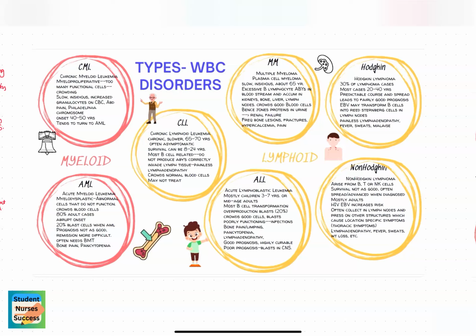Today, we're completing part two of the white blood cell neoplastic disorders. Basically, we're going to talk about the 7 common leukemias and lymphomas. Remember, part one covered some basics with regard to leukemias and lymphomas, and this will give you the detail on the 7 disorders that I've chosen.